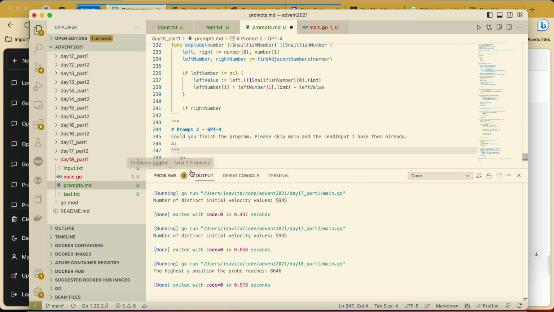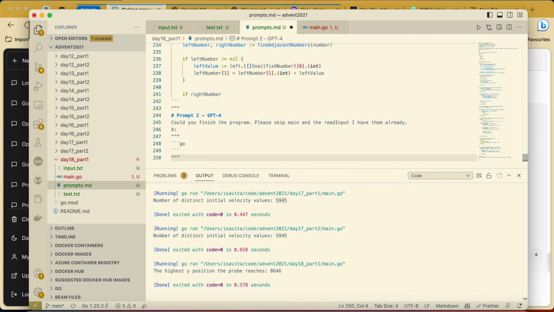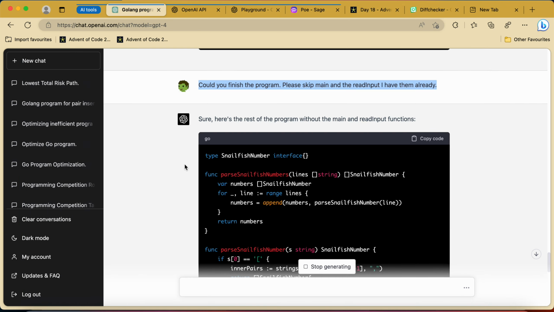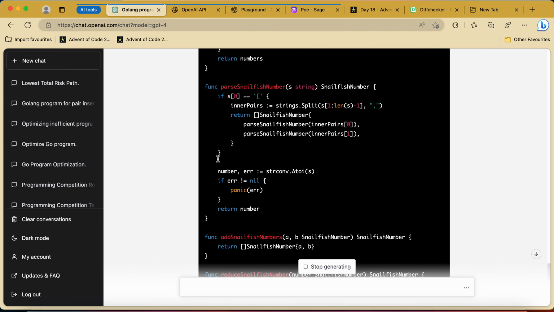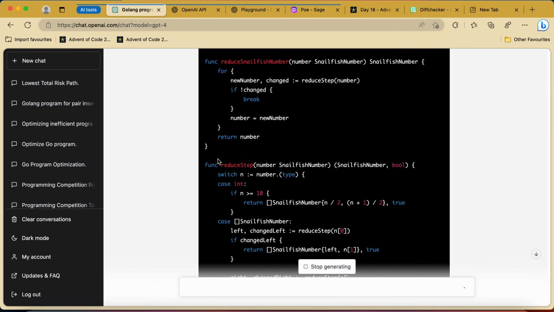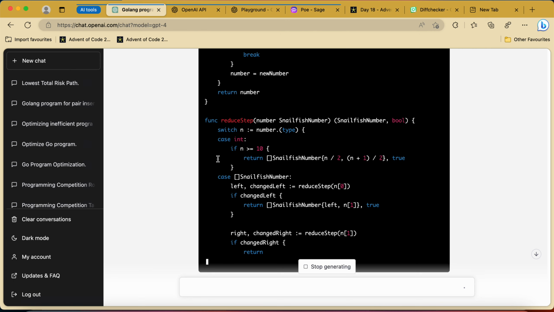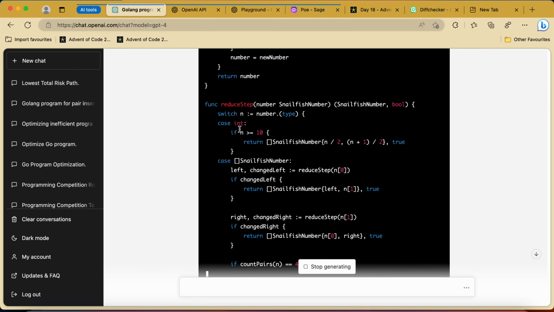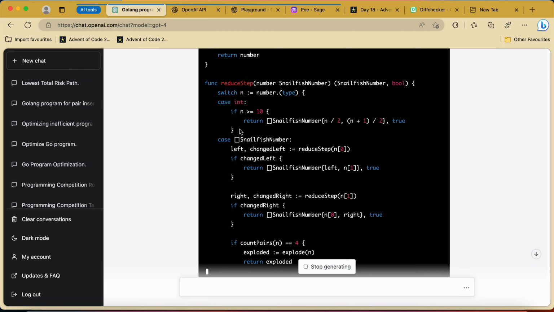We need to simply bundle it together and see how much we can do with that. Reduce step. Okay, it's getting there, but it's interesting how big such a program would be at the end of the day.